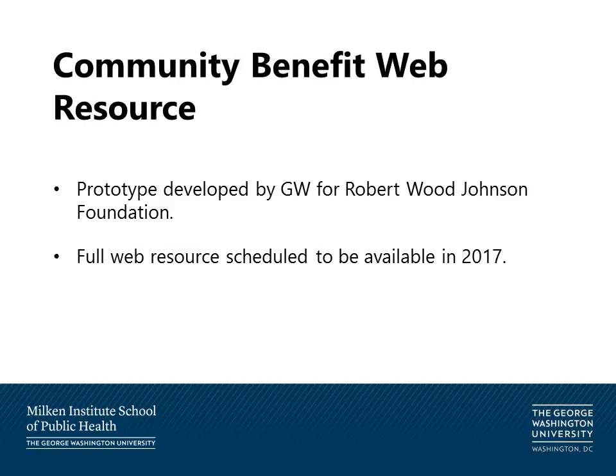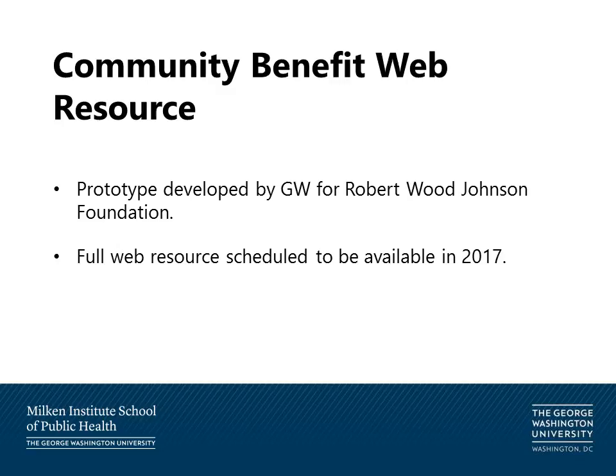So with support from the Robert Wood Johnson Foundation, we created a prototype for a user-friendly, easily accessible web resource that would allow anyone to go online, put in the name of a hospital or the name of a county, to call up some hospitals to get the information that the hospitals report on their Schedule H form, so that lots of different players would be aware and knowledgeable about how a hospital actually allocated its community benefit dollars among the allowable categories. The idea being, could we see that the investments are linking up with what the needs are?